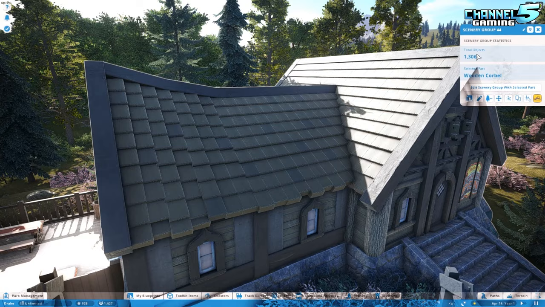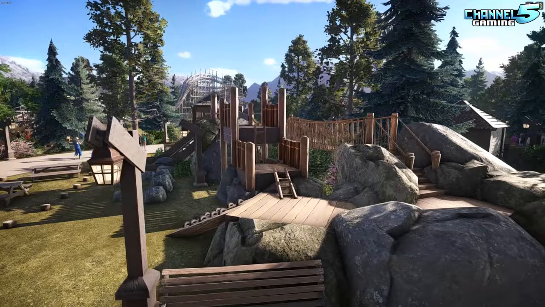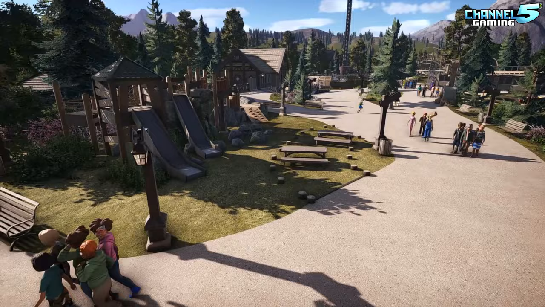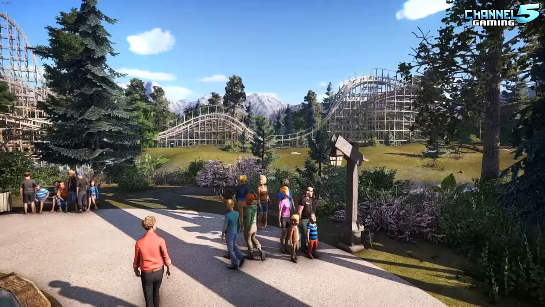So not slouching on the surrounding theming, considering the focus of this was just to make a nice coaster. Not only did you accomplish building a nice coaster, but you made a nice little playground, a nice little themed area for the guests to walk around, some beautiful garden work, benches. It's looking fantastic. Really, really well done. We got a little pirate ship going on over here. So I guess there's a bit of a Viking theme going. There's like a Viking ship and a little Viking longhouse over there.